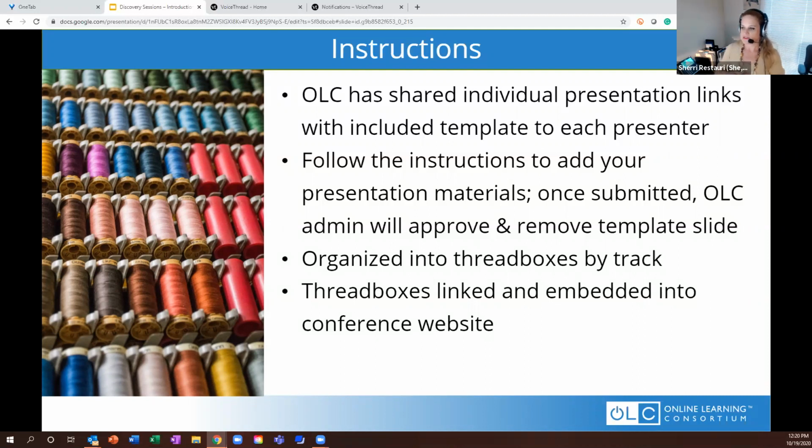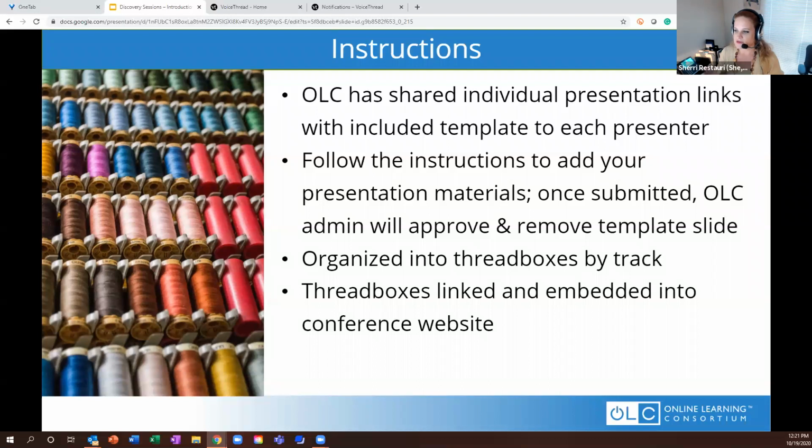So do make sure, of course, everybody's been asking in the chat, can we continue to edit? You can definitely do that, but we do need to try to have everything initially uploaded by November 2nd. There's a comment on here about organizing into thread boxes by track. If you don't know what your track is, and I have been one of these people who forget what track I submit into, you can go back and look at how your presentation is coded in the OLC Accelerate program, and you can see which track you were accepted into. So that will tell you, are you teaching and learning, or are you this, or are you that, and that will remind you specifically of what your track is.